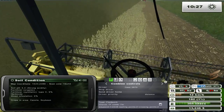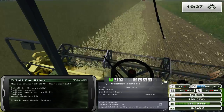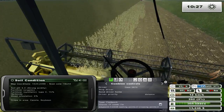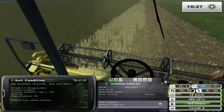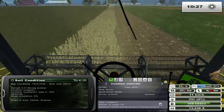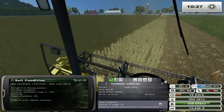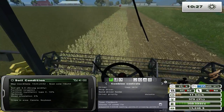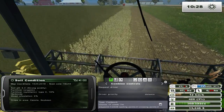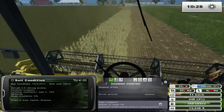Apparently it still has high acidity though. Or strong acidity. Which is kind of interesting actually. You'd think it would be a bit higher, I should say, not such a low pH level. So it's a bit strange. Perhaps as you get further in it gets better? I don't know. It looked like it was okay when we checked it last time, so I'm not sure of the reason why.